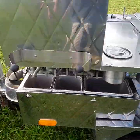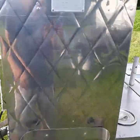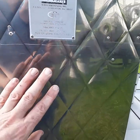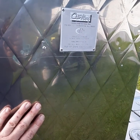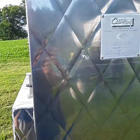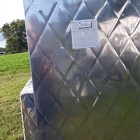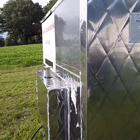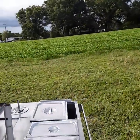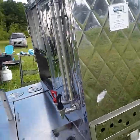Like I said, here's the sink again. He was cool with all that. It is a company out of New Jersey, Custom Carts. I called them up to get some information on this. Well, number one, this number didn't work anymore, and I thought it had gone out of business. So I just Googled them, and a different number came up. He said, give me the serial number, and I read it off to him. He said, okay, give me the rest of the number. I said, that's it. It's only 5 digits.